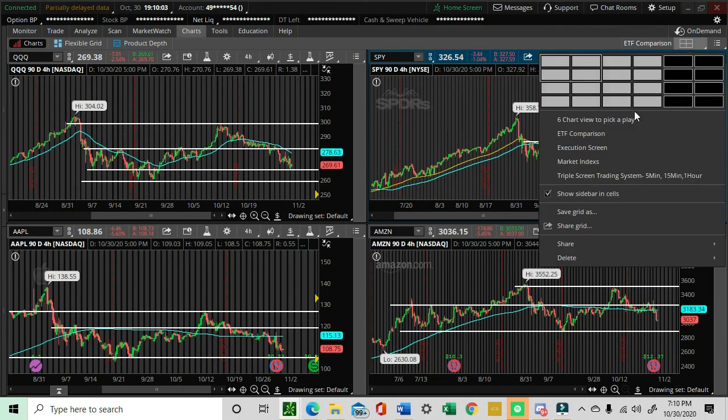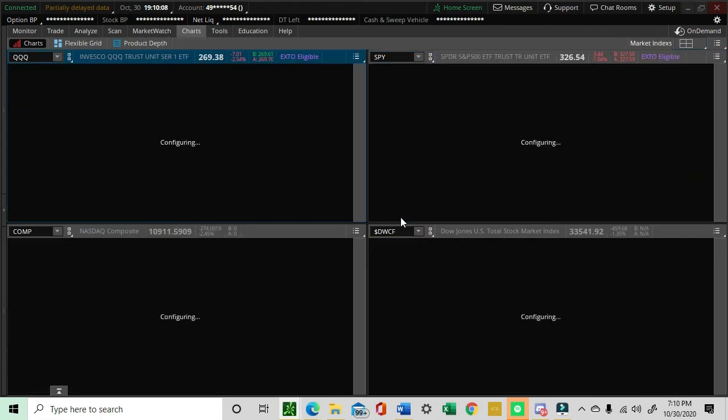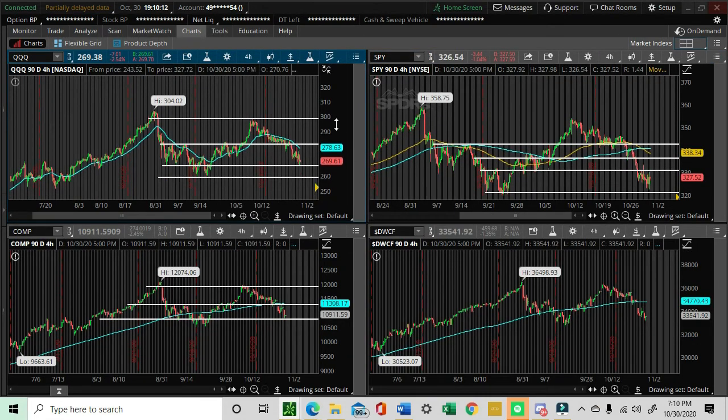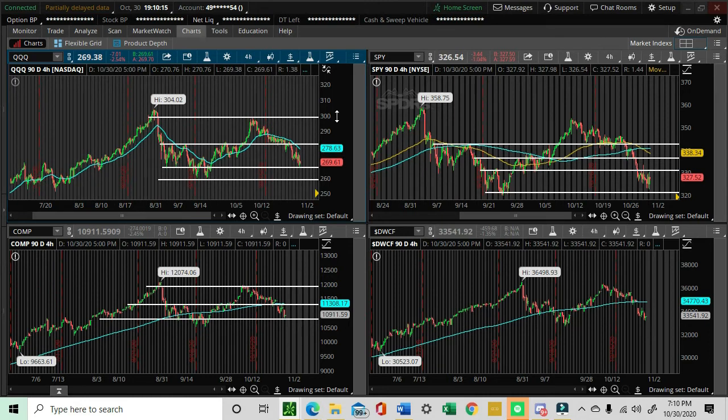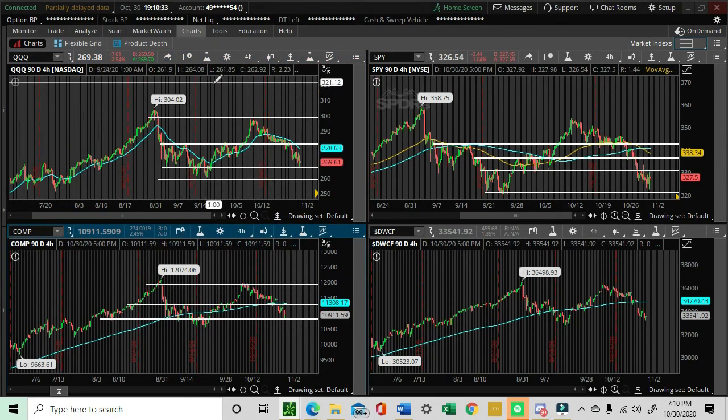So now let me show you on the market index screen exactly what I'm talking about. So let's say I'm looking to trade QQQ today, right? I'm going to look at QQQ, and now what's going to tell me if the tech sector is going up? I'm going to look at the NASDAQ composite, which you see here, which holds the top tech companies, right? The overall market for tech. So now if we look here, we see that they mirror each other again in a sense.